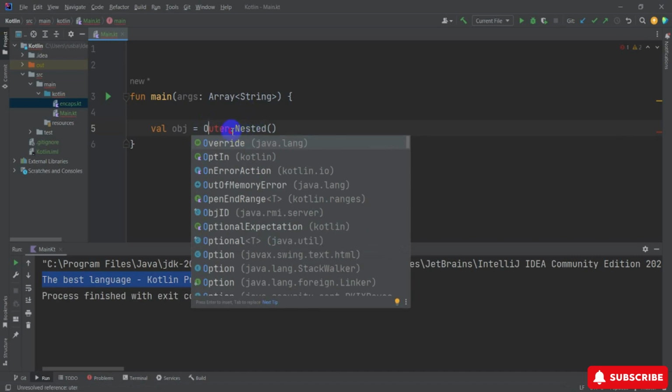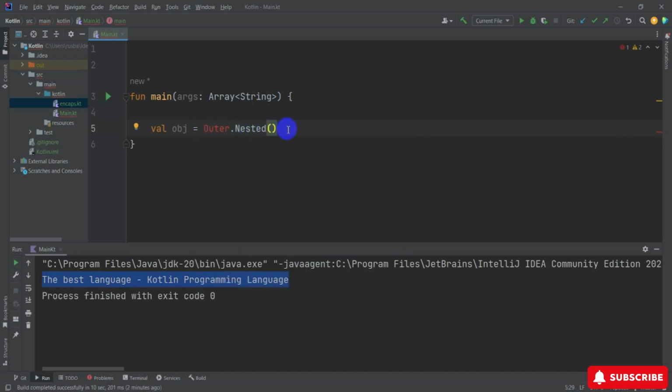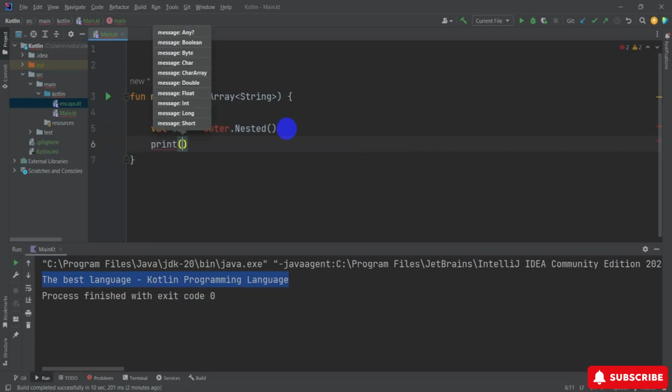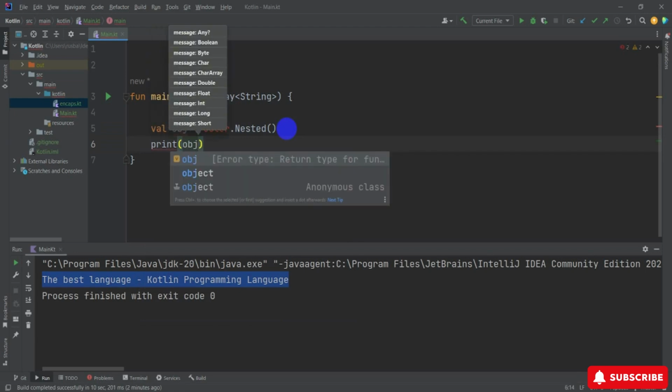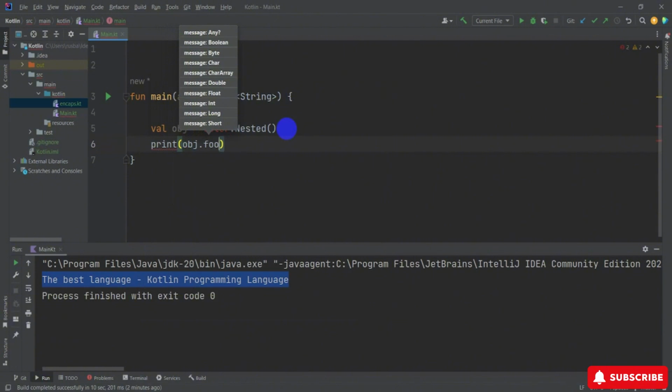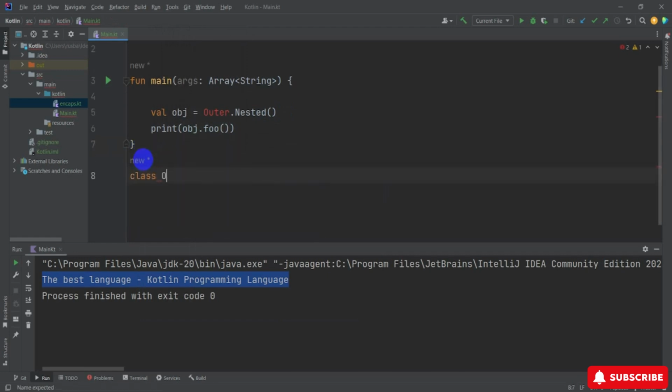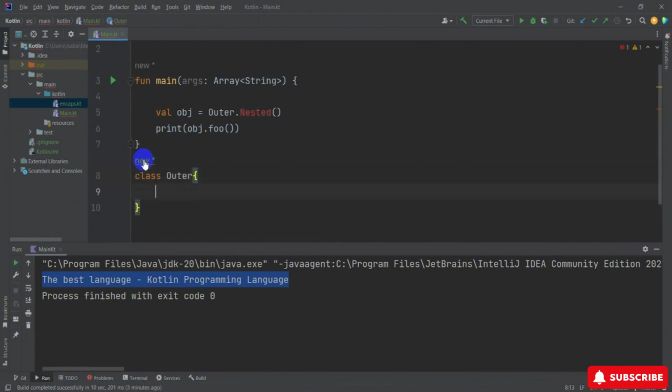Now I go to the next line and type print. Inside the print function, create object dot the function. Now outside, just create the class. The class name is Outer, and create the parentheses.